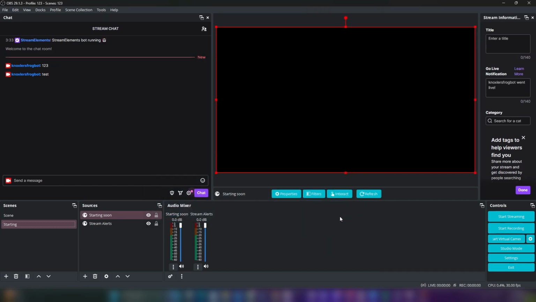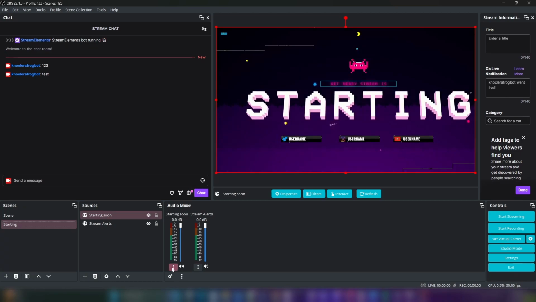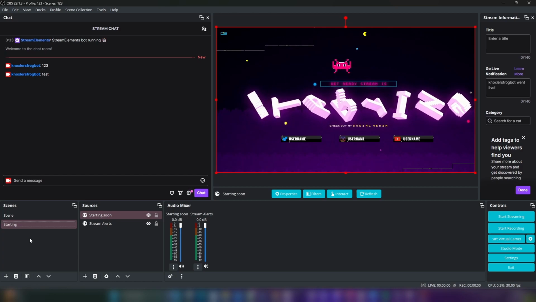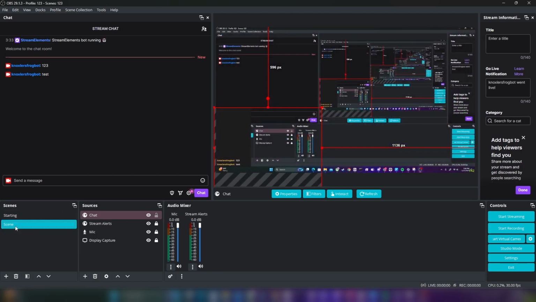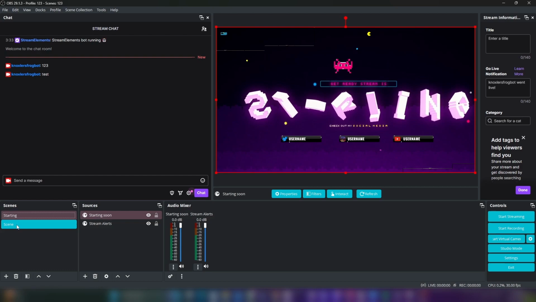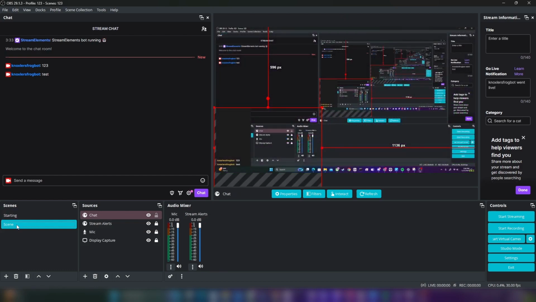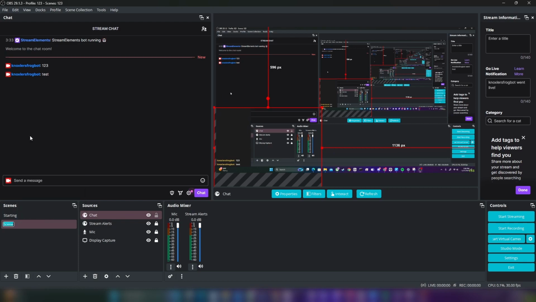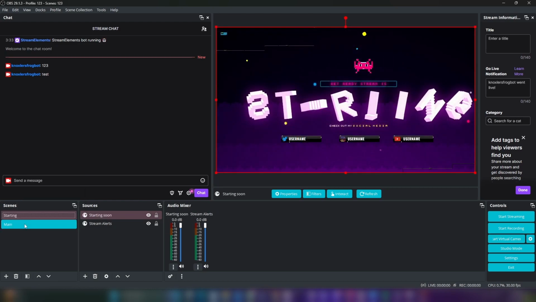We're going to control audio in case it has any audio that comes with it. And as you can see, we have a nice animated screen that we can use here. It is important again that we have all the sources that we need, and we want to make sure that they are in order and named correctly, so when you're switching between, you know what you're going to for the different scenes. So you're going to go ahead and create an ending and a BRB screen, and I'm going to go ahead and cut to that.